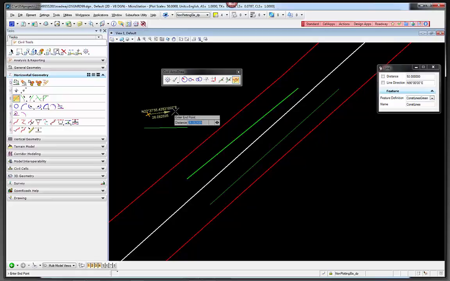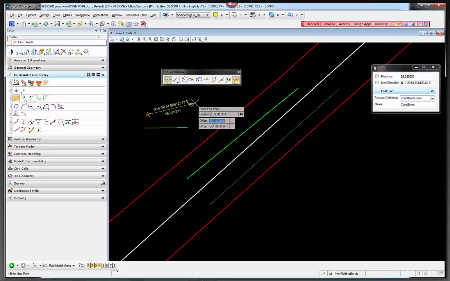As soon as I create this line and introduce Civil AccuDraw, you'll notice I get a whole other settings, another offset dialog in the cursor settings. And you just have to pay attention to which field you're entering information in by using the tab and the enter keys.